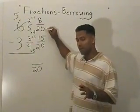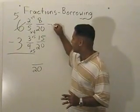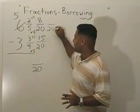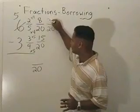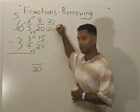We have to change 1 into a fraction before we can add it to 8/20. And we have to use the same denominator that's given. And right here, we can see that 20 is our denominator. So what we're going to do is write a 20 here, and the number I'll write on top of 20, which means one whole would be 20/20, which is the same thing as one whole.